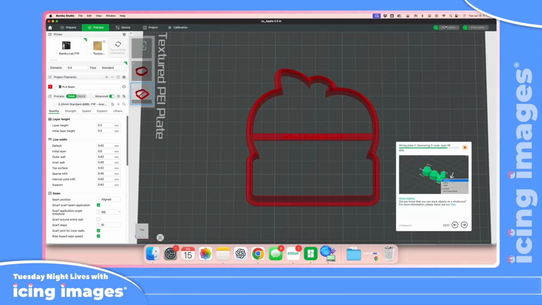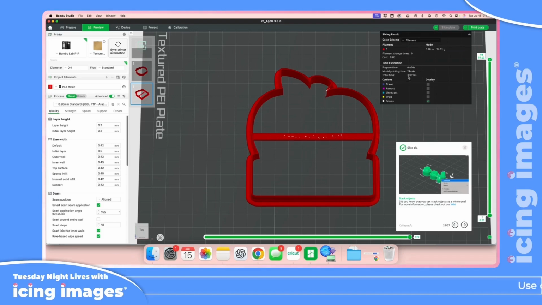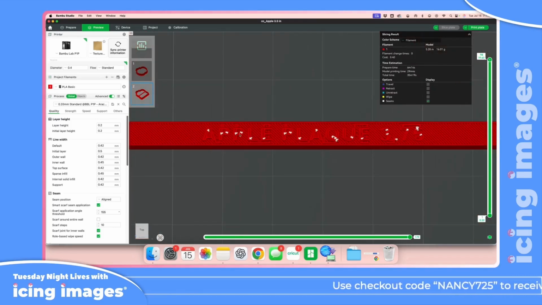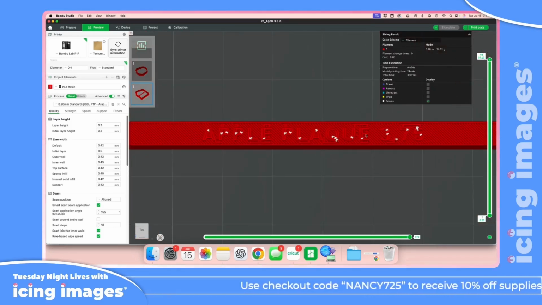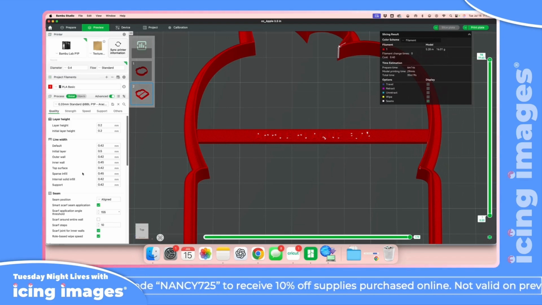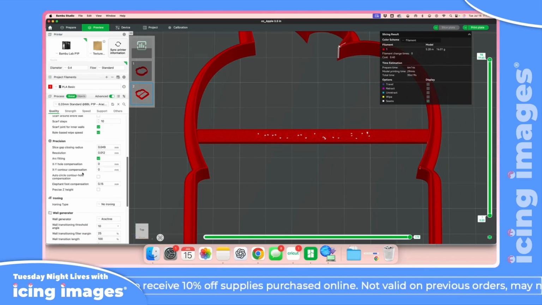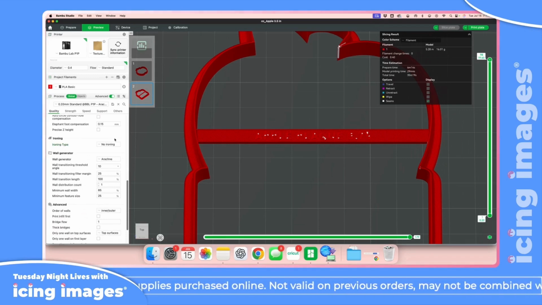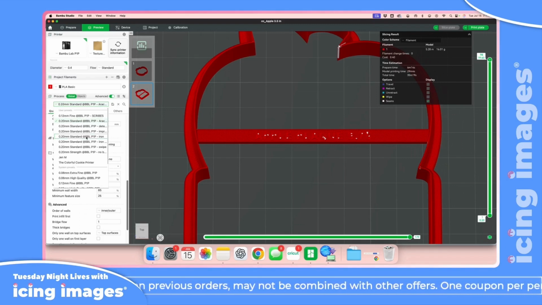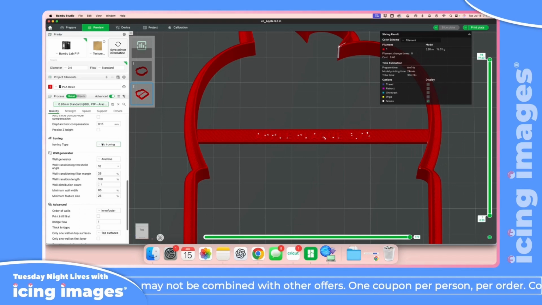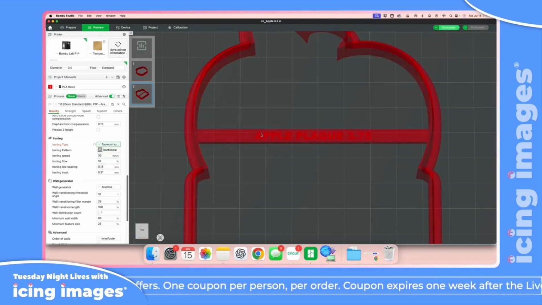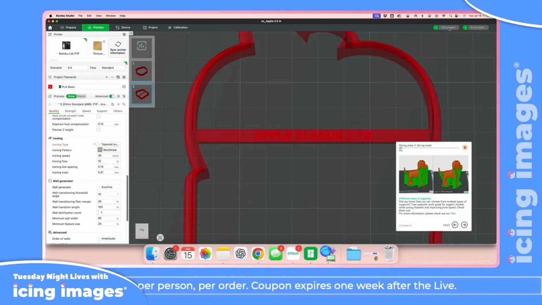Slice the plate. It's going to 35 minutes, 19 seconds. But you can see here we've got some white seams. These are probably going to print just fine. However, if I want this to be smooth on the top of here, I'm going to come over here. Let me see if I've got, all right, ironing. I have no ironing on this one. I do have a setting right here with the iron turned on, but let me change this to show you if it's going to make a difference. Topmost surface. I'm going to iron the topmost surface here and slice it again.